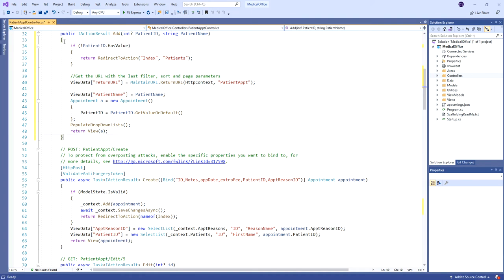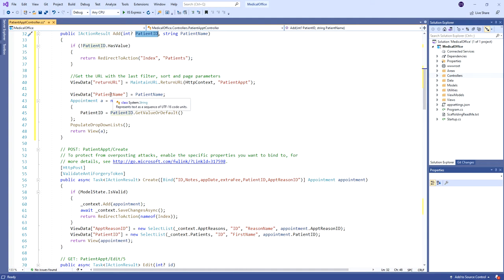So the idea here is we're going to be bringing up the appointment, but we're going to actually generate a new appointment so that we can firmly fix the patient to this appointment. There's no question, we're adding an appointment. It's going to be the predefined patient as identified by our patient ID. So that's the extra step we're doing here. Then we just return our view, and it's not going to be that different from the normal create view, but we have already created the appointment object and set the patient appropriately. All right, so that's it.